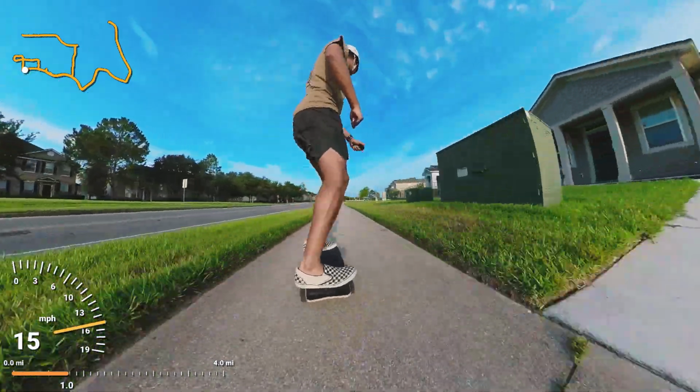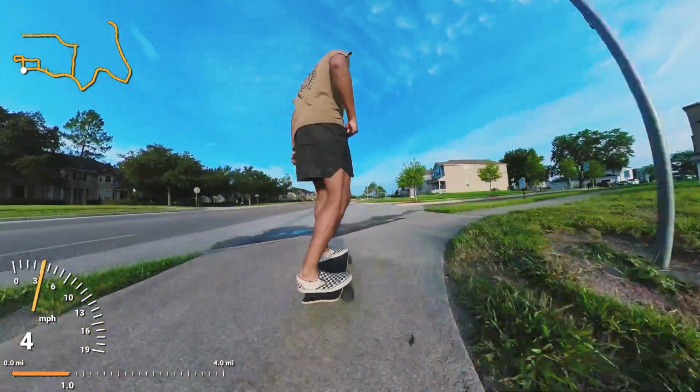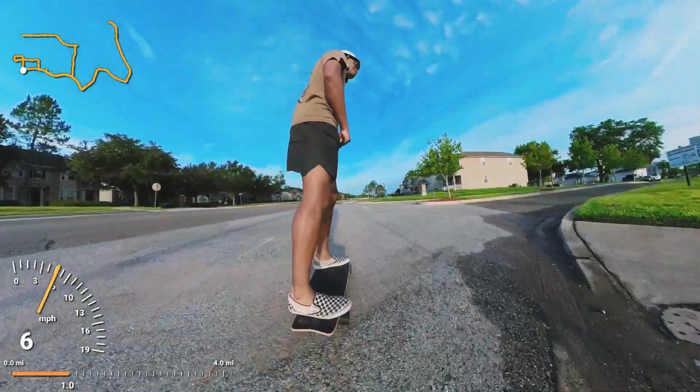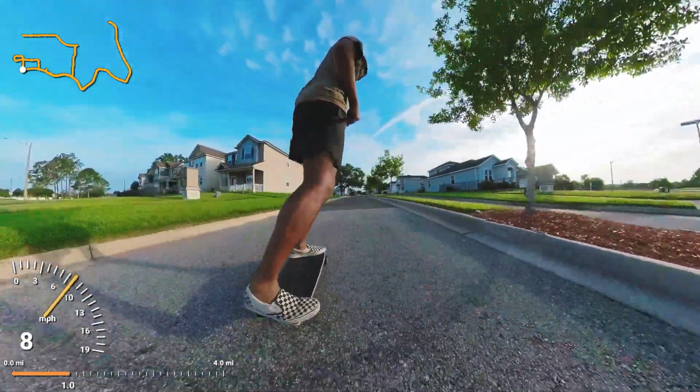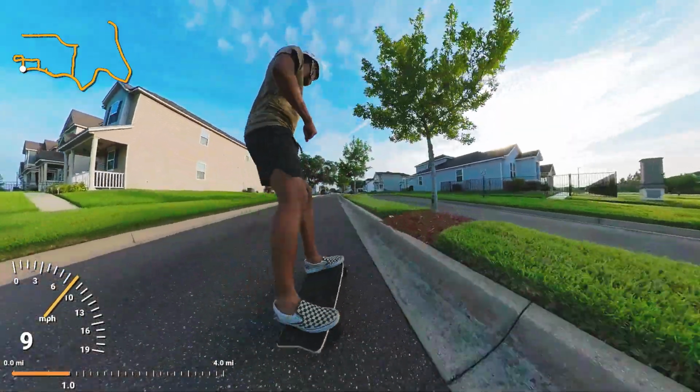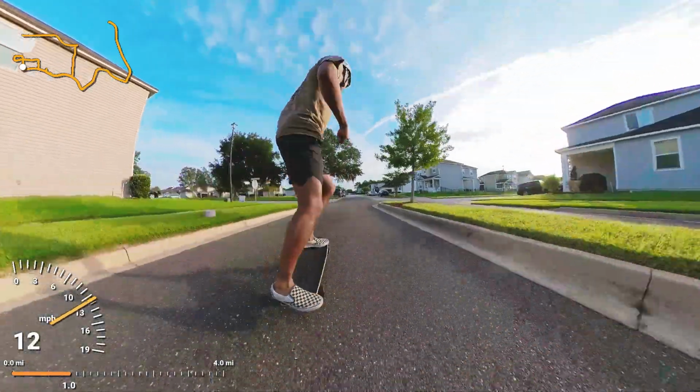Oh man, dogs always love electric skateboards. Oh, sand. Let's brake. Whoa. Yeah, the brakes are nice. Brakes are really nice. And this kicktail, I feel like I can use it even while accelerating, and I don't feel like I'm gonna do a wheelie, so that's good. Woo!